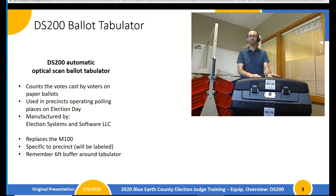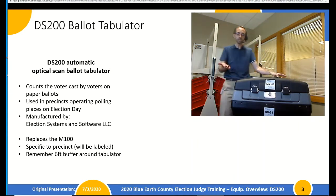I'm Director of Elections for Blue Earth County, and I'm going to walk you through the DS200. It's our new ballot tabulator that we'll be using on Election Day in all of our polling places. Let me show you the equipment a little bit.